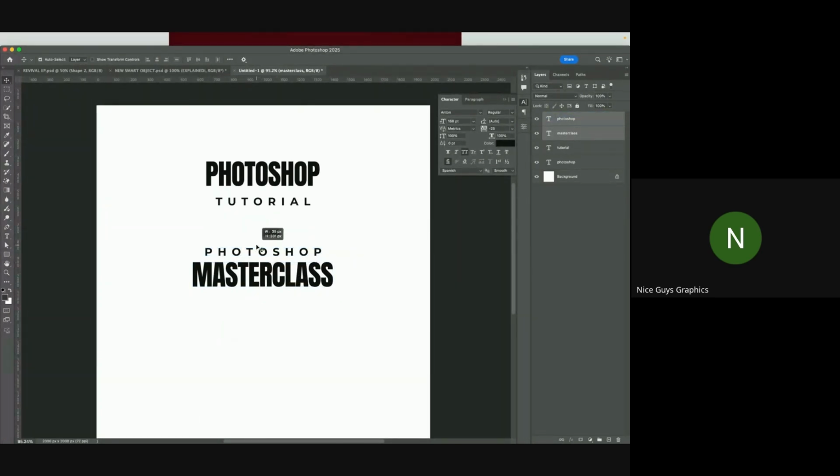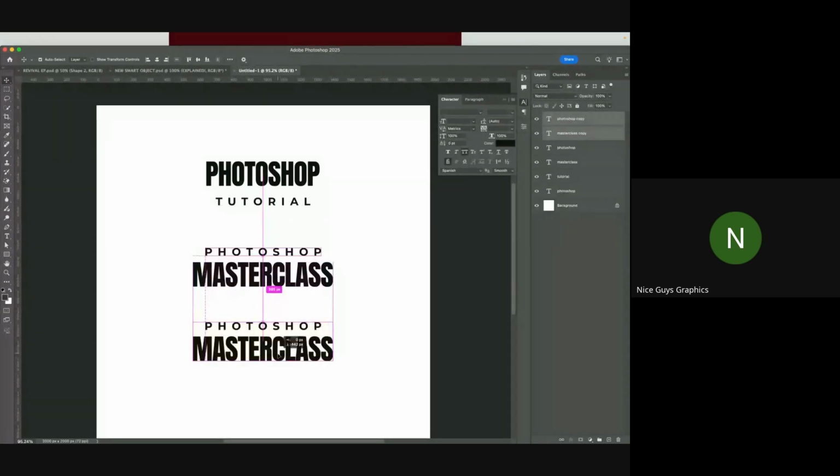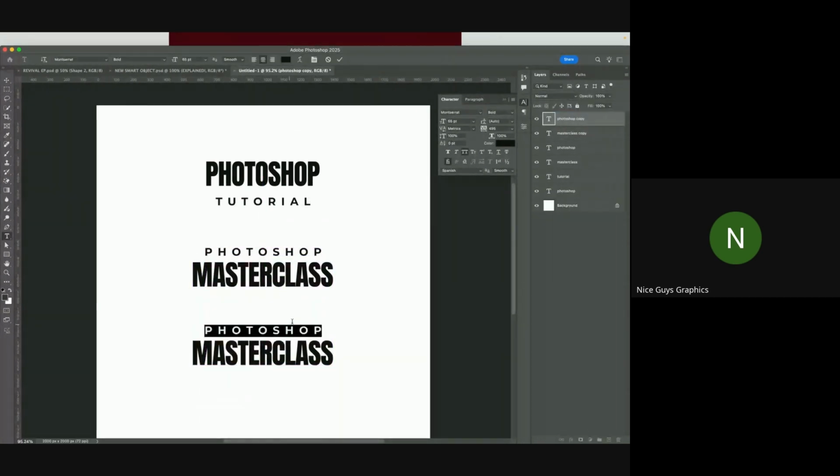Now you can also pair a sans serif with a script. For example, let me do this. Let me just duplicate this and bring it down like this. Let me select both of them here, and then I press Alt on my keyboard and drag it down like this. Now, if you want to change this to caps here, you can always click on this to change everything to caps.